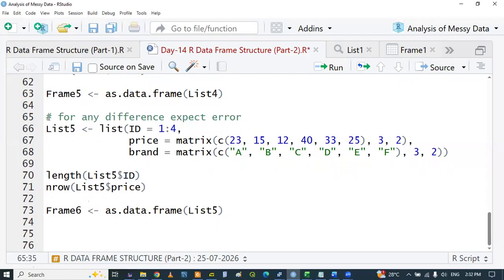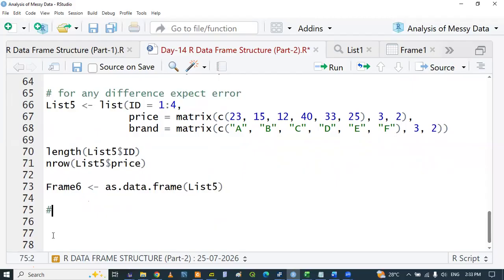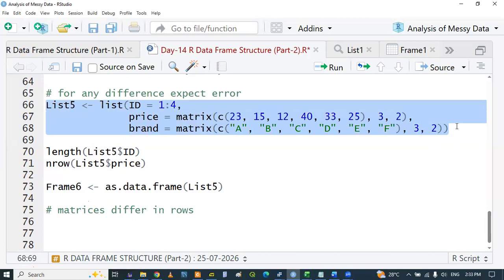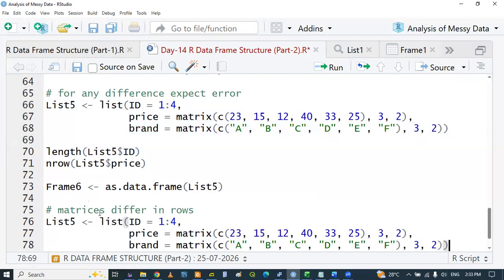Or another scenario: matrices differ in rows. What will happen? I'll keep using this list 6. I'll change this to 3.